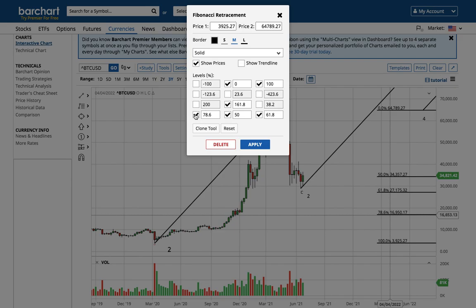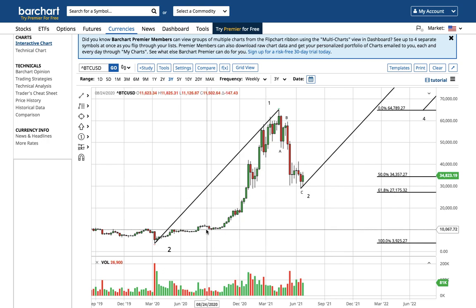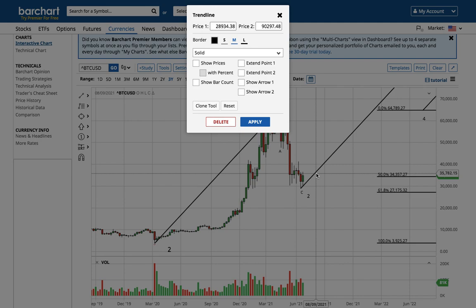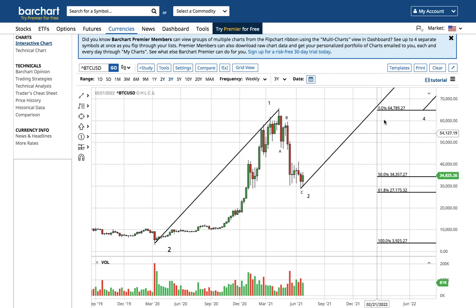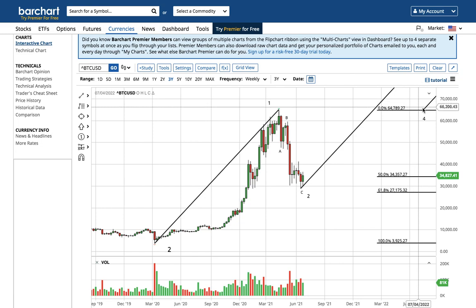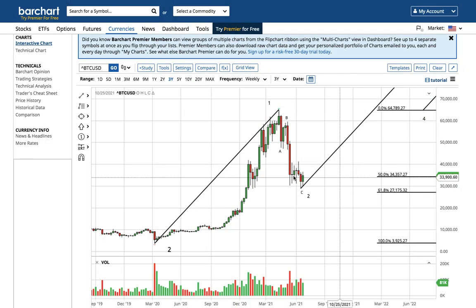Okay, I actually don't believe that Bitcoin will go below 27K. I think that Bitcoin is going to hold the 61.8% retracement, and I believe it will go the length of wave 1, place of the wave 2 low, and pretty conservatively within the first quarter of 2022, go on this minimum wave 3 higher to 90,000. It's important to note that wouldn't be the top. That would be the conservative minimum wave 3 target. We would have a shallow wave 4 correction and be looking for a fifth wave higher. There would be at least the length of wave 1 placed at the wave 4 low. That would take Bitcoin as high as 126K.